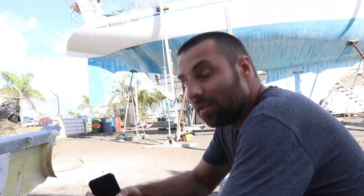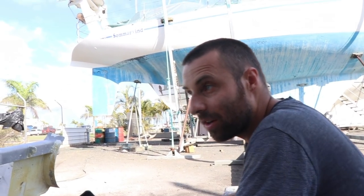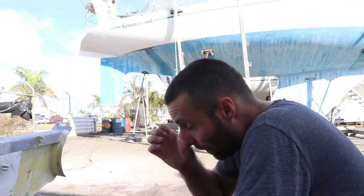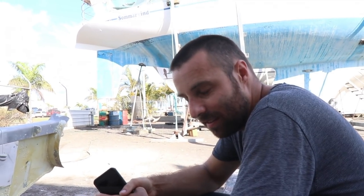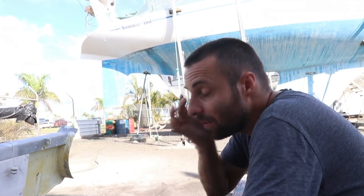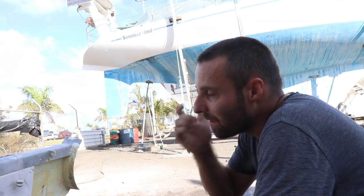And John's dropping off his aluminium welder. I don't have an aluminium welder, and he's bringing that up and leaving it with us. Dame's got to learn aluminium welding. It's another sort of animal than steel welding. Different, and stainless, so it's a big learning curve.